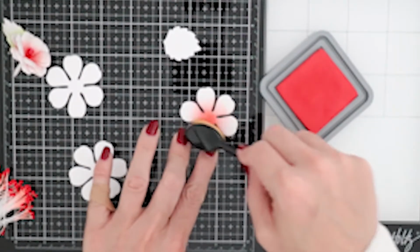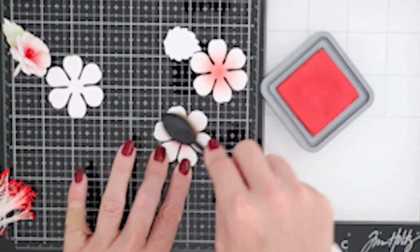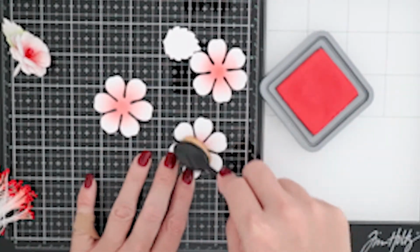Now I'm going to do this for all three of the flower petals here because we are going to require all three sets. With the leaf though, we are going to go ahead and utilize mowed lawn.